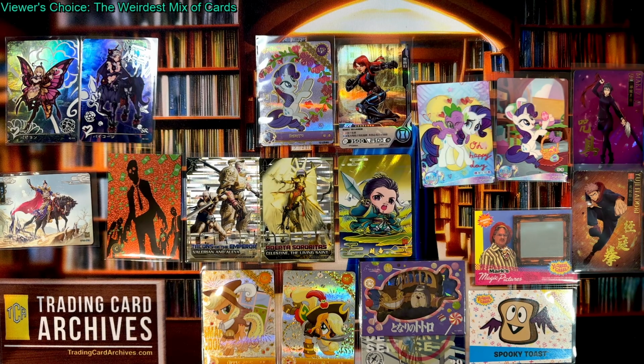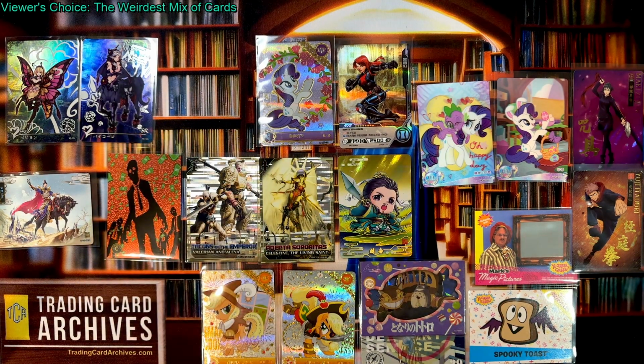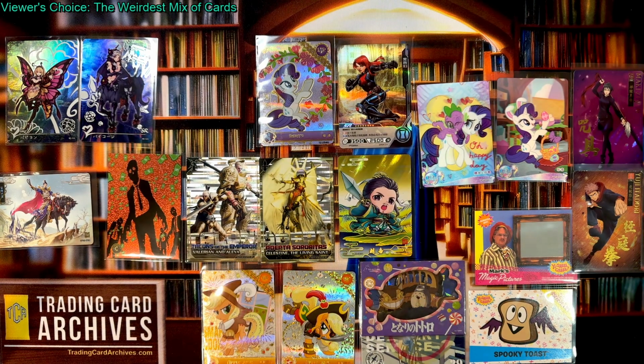Yeah, I don't know. From these, what would be the top card? It's hard to tell. These LSRs are very good pulls. But this QR here is probably worth the most if I had to guess. I can actually go look that up. I'll be right back. Let me go comp that and I'll be right back.